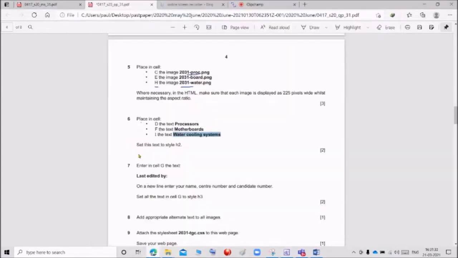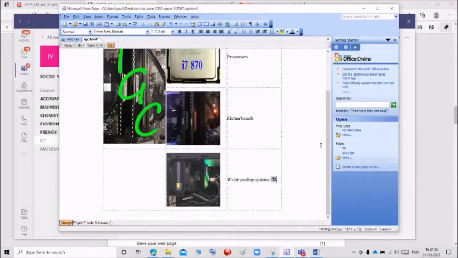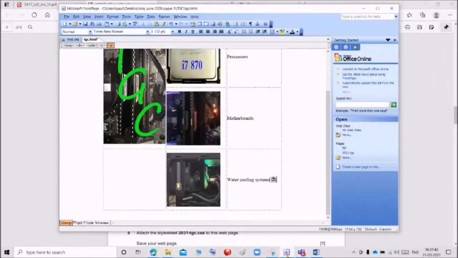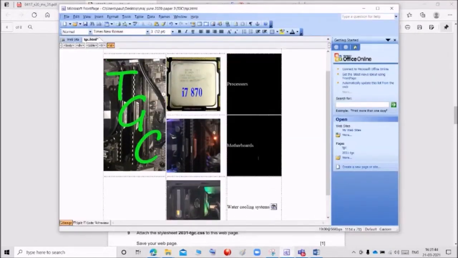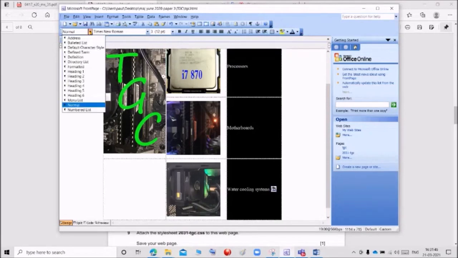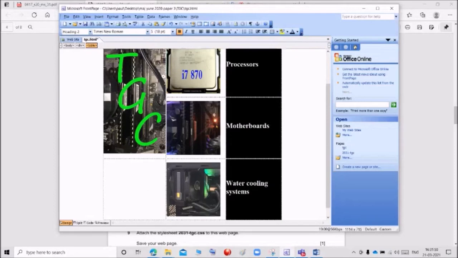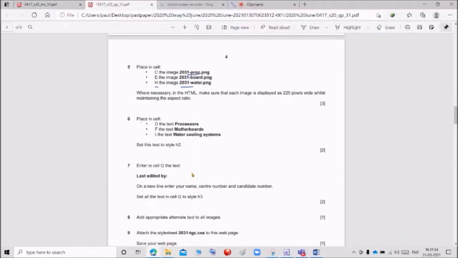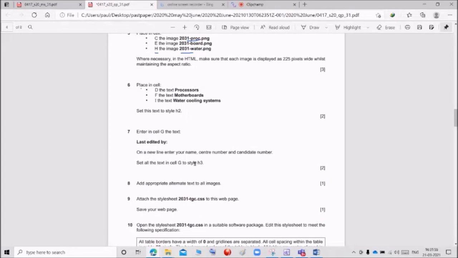And they mentioned, set this text to style H2. So select this, select normal, click H2. Next, enter in cell G the text.